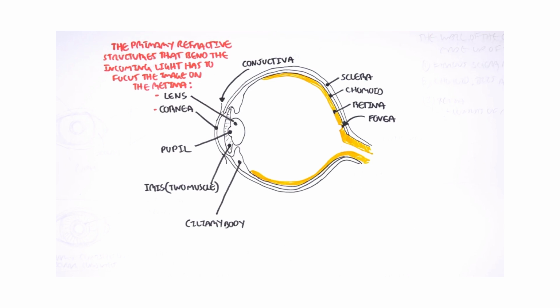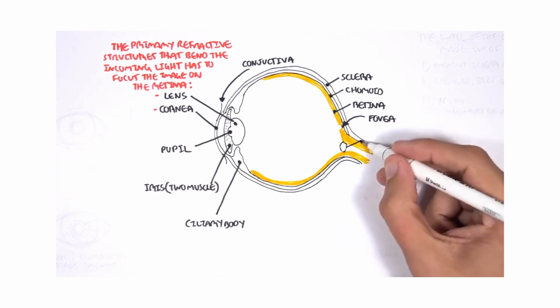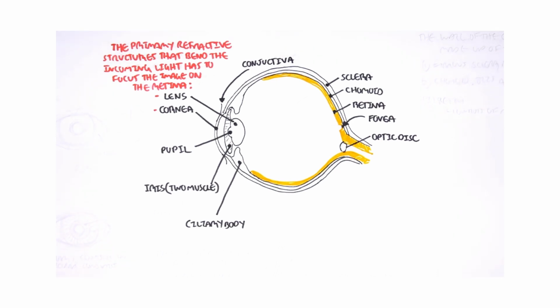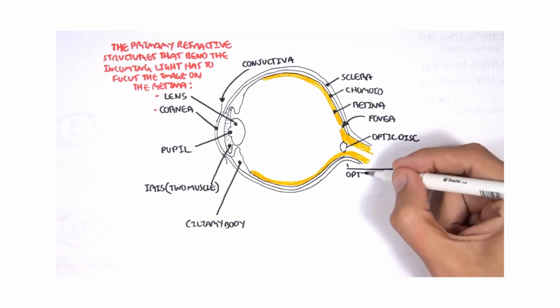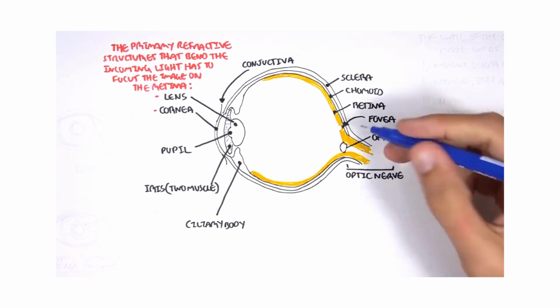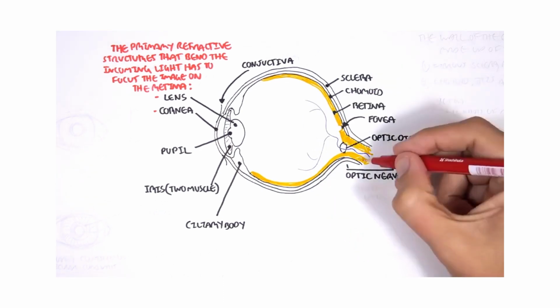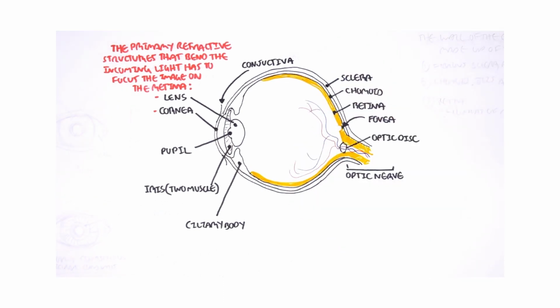The fovea is a small central pit composed of closely packed cone cells. The cones in the eye are your photoreceptors. The retina captures images through the photoreceptors. These images then get sent along nerve fibers that travel through the optic disc and form the optic nerve, which is your cranial nerve number 2. Other structures that pass the optic disc are the retinal arteries and the veins.